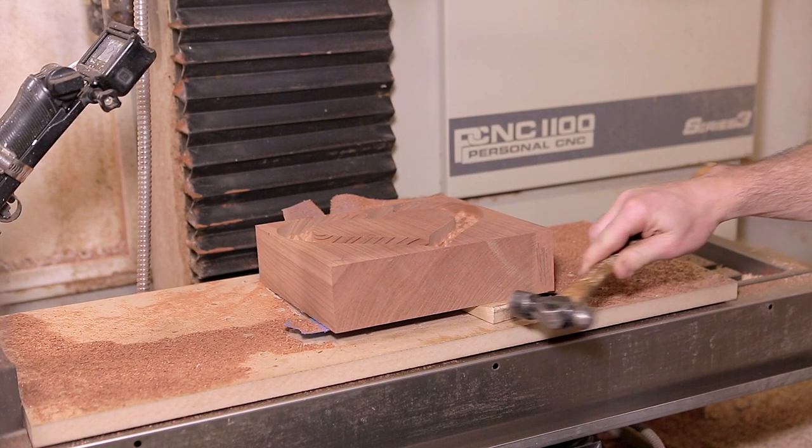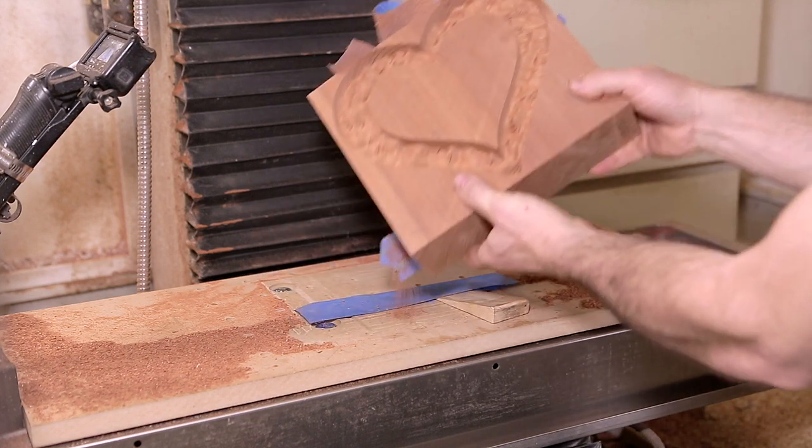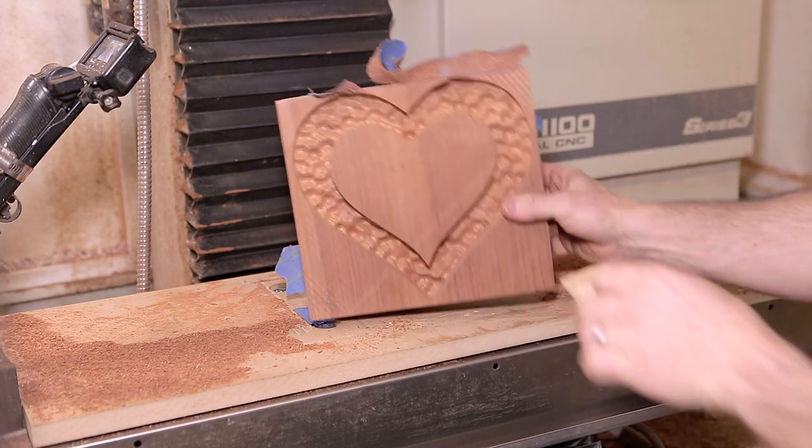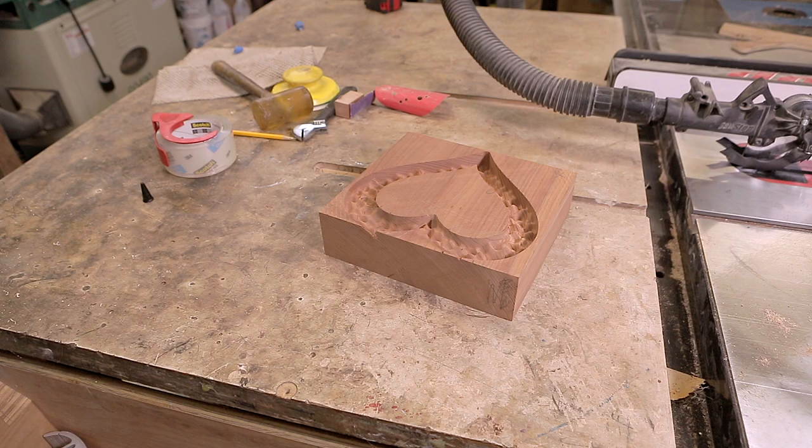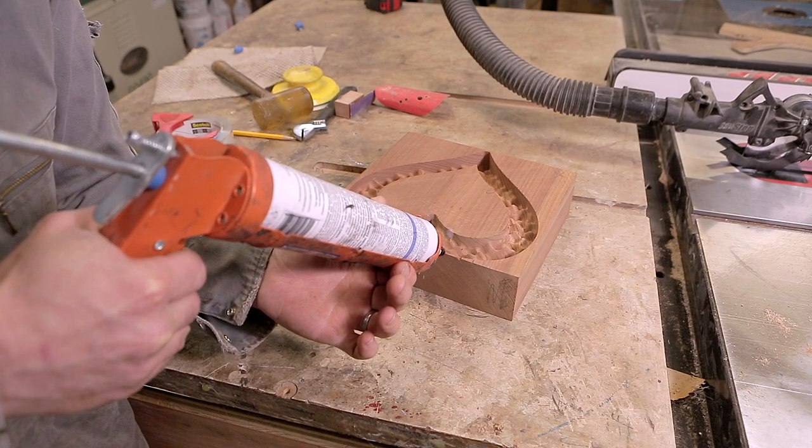I made a few of these drip bowl styles and I realized a couple of things. First off, I don't need to make a mold if I machine it directly into the wood. Second, I can save a ton of epoxy if I only pour it where it is needed.